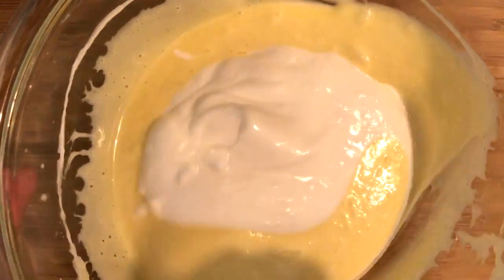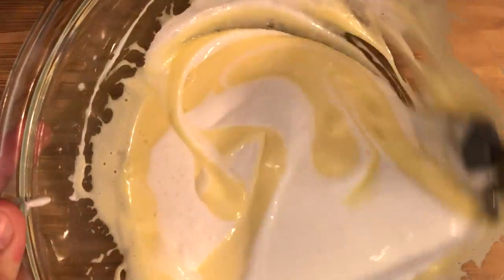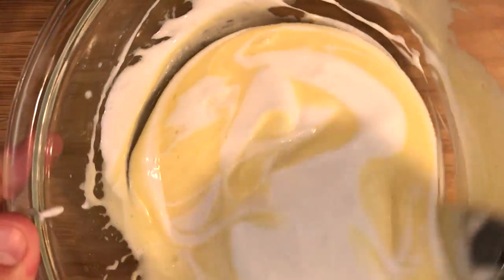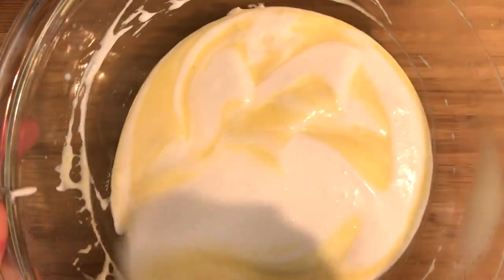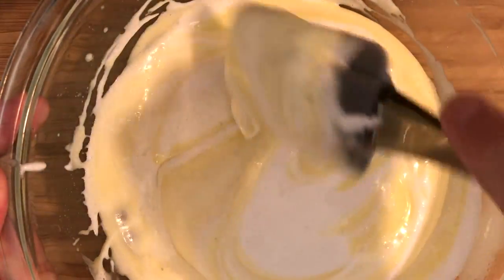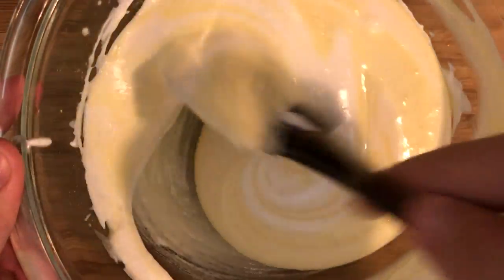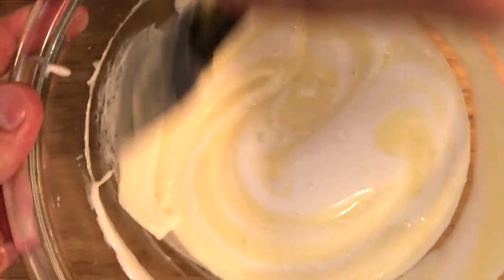And then, with your second half of the meringue, just fold it in. And you want to keep the air pockets. What makes a mousse so nice is how velvety and how luscious it is, and airy and light. And that's what we're doing here, is we're just integrating the air and the volume of the meringue into our chocolate mix.